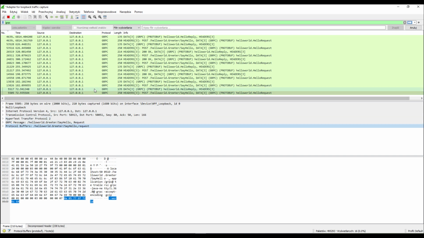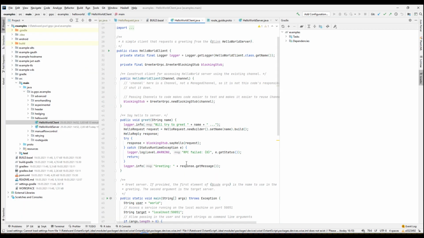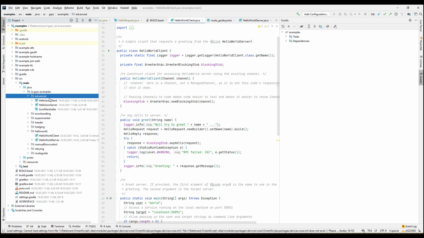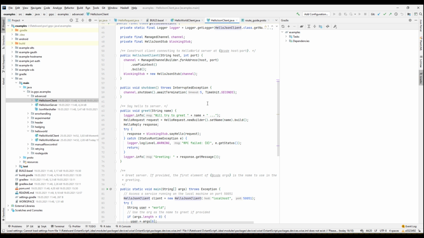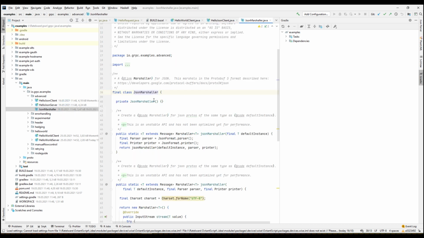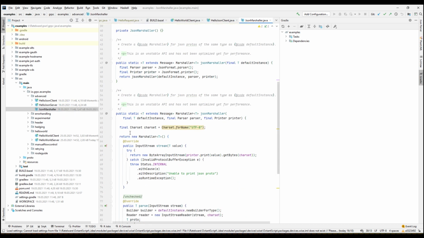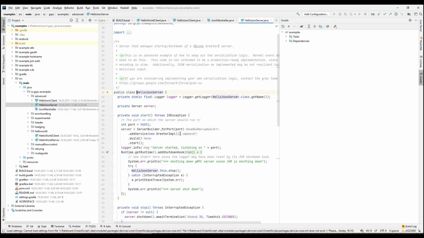Now, I did show you gRPC related protobuf. You should be aware that protobuf is not the only protocol that can be used with gRPC. gRPC also supports other protocols. For example, it supports JSON. So an example is here. We won't be going through it, but you can take a look. Basically what you need to do is provide a marshaller that would translate your messages into something that can be sent through the wire.